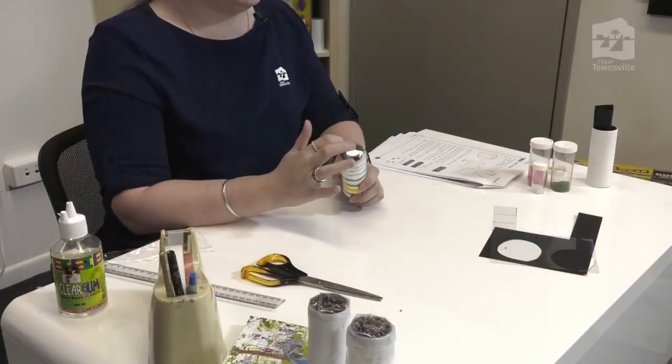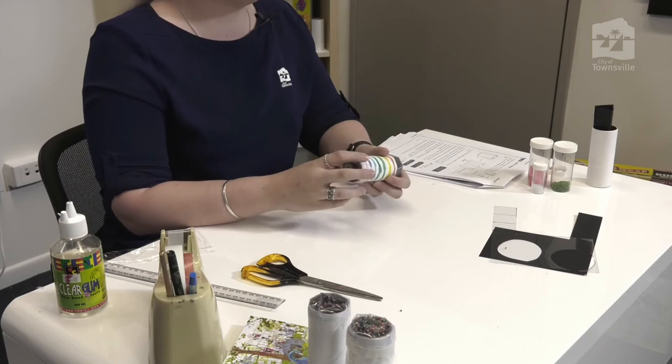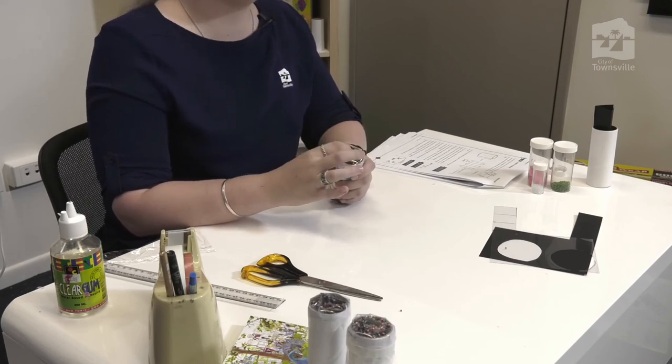You can make this out of recycled materials — clear plastic from a biscuit container or an envelope, and different bits of cardboard from around the house. You could also use different objects inside the kaleidoscope: go outside and find flower petals or leaves that you can see through. Make sure they're small enough to fit, or if you've made a larger tube you can use bigger pieces. It's totally up to you.